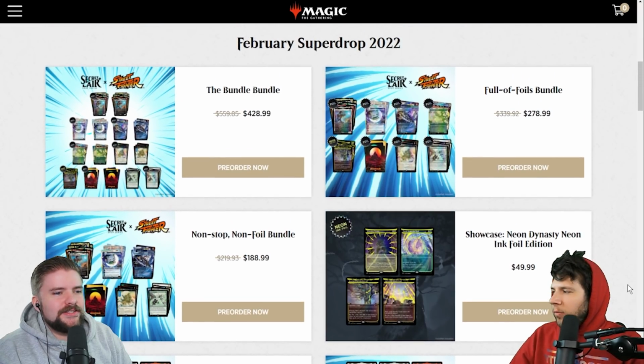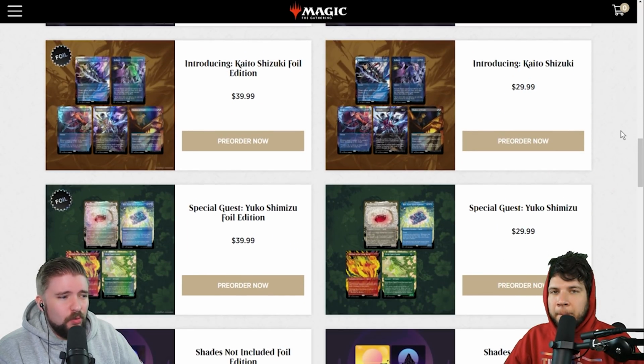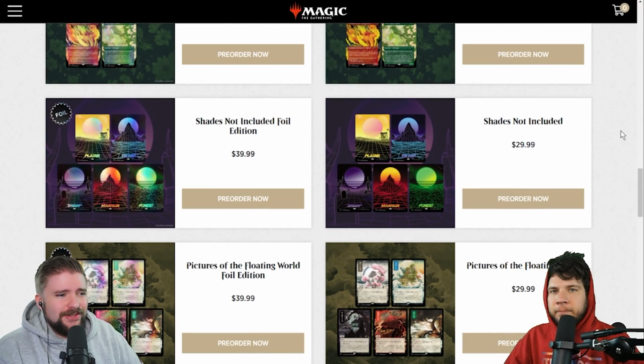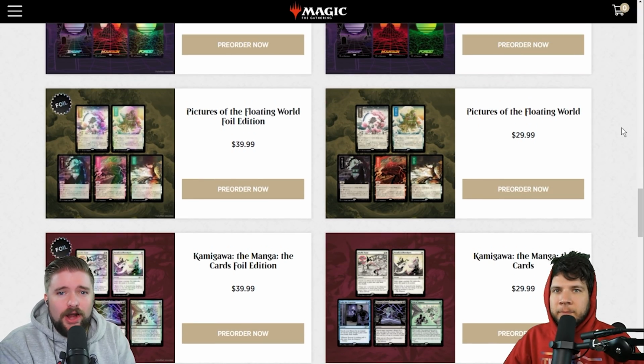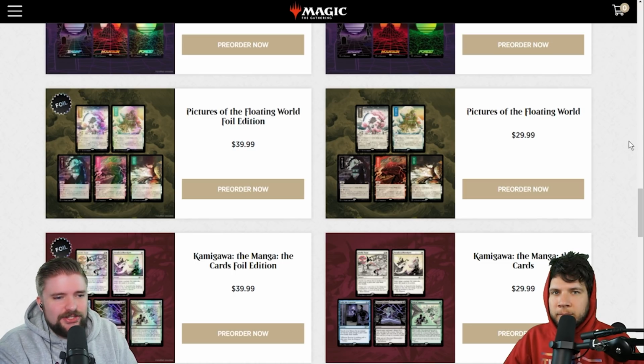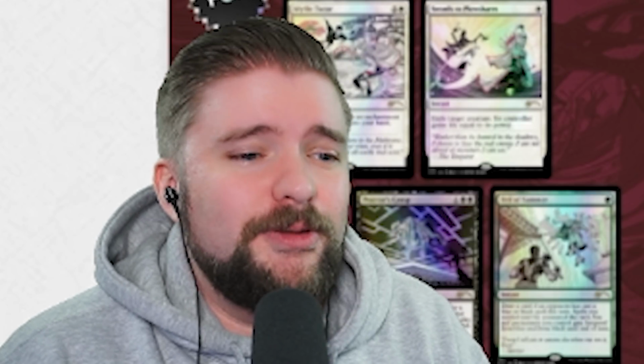Absolutely. Honestly, if you just like a Secret Lair because of how it looks, that's the point of these for me. We like to look at things through the lens of what is the value in the box versus the lowest price on the acquirable version of it, but that's just the financial way of looking at it. If you like them, pick them up. And stick around to the end of the video because we're going to tell you which ones we like and which ones we're going to be picking up.